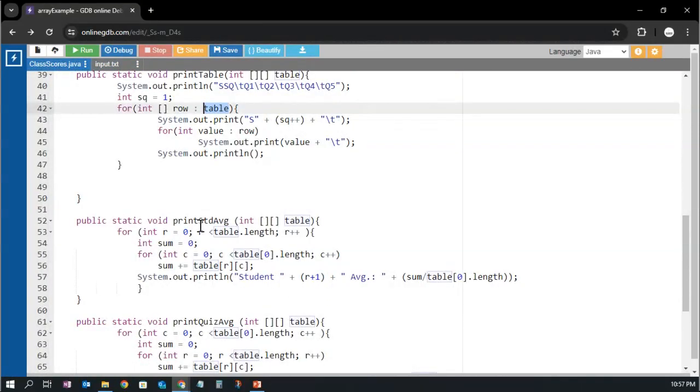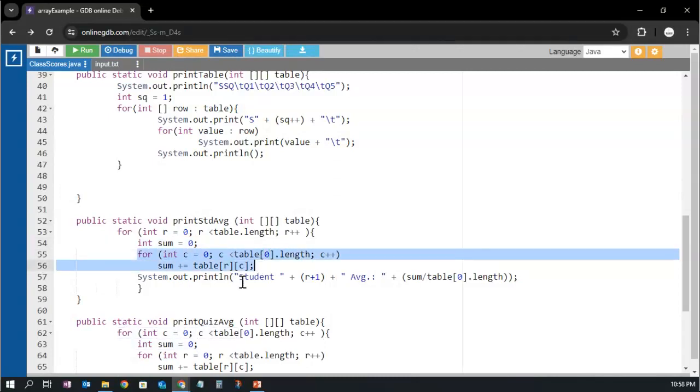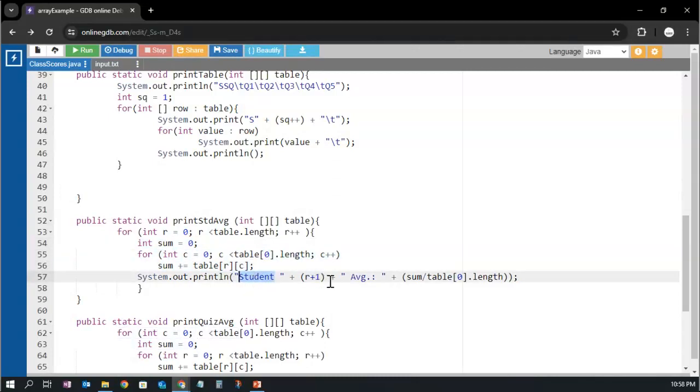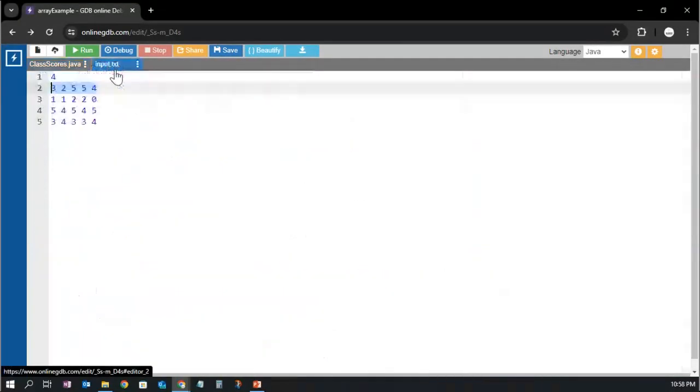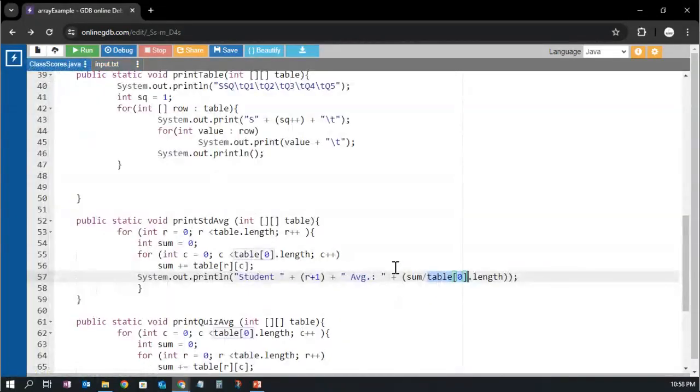So this is why you can see that once I read from the student, I go and make the sum equal to 0. And then I start to do the sum for this particular student. Whenever I finish for one student, I'm printing the student number followed by the average. And you can see now it says sum over table 0. Why? Because I need to divide by 5, which is the number of columns.